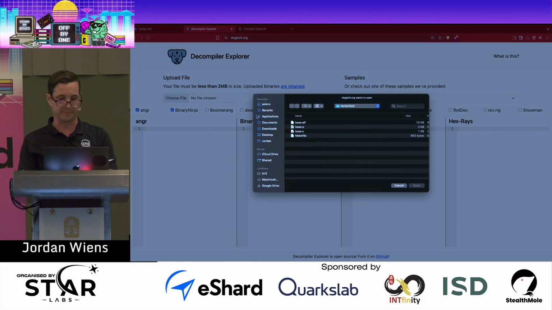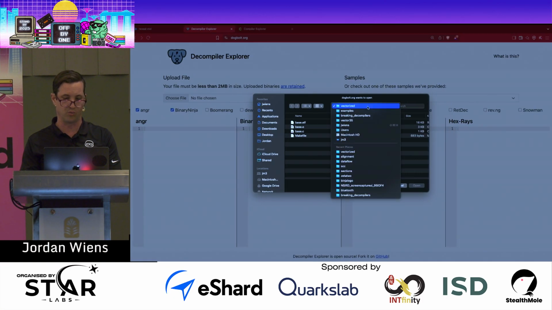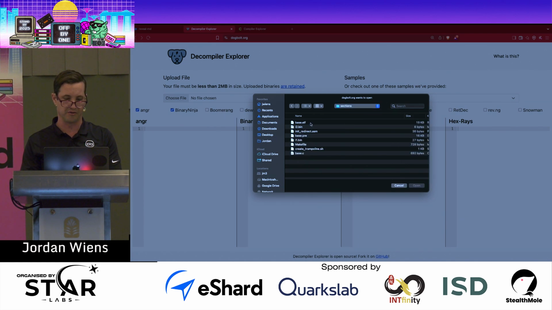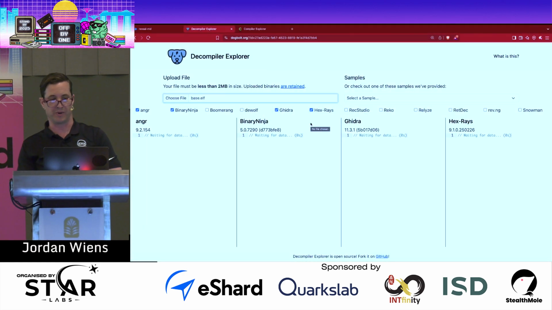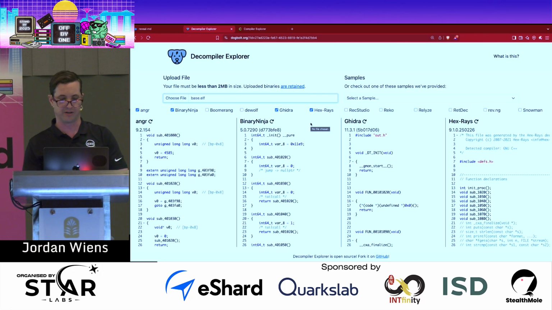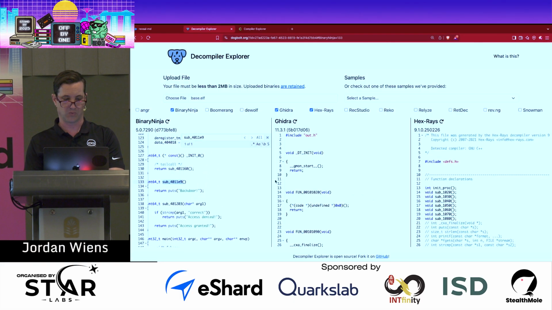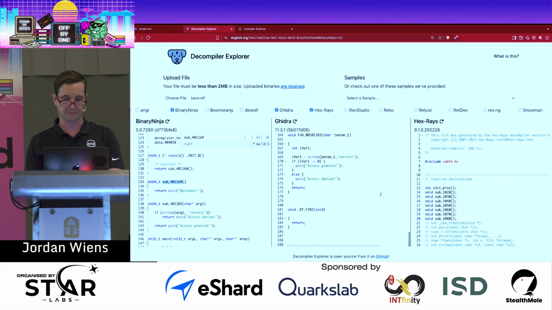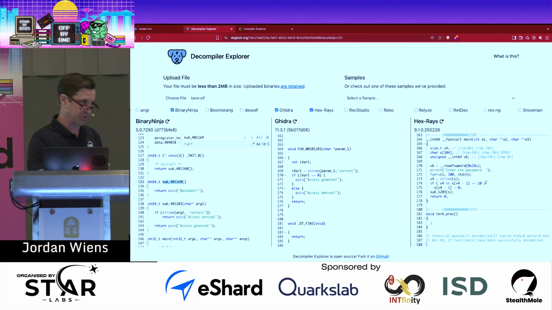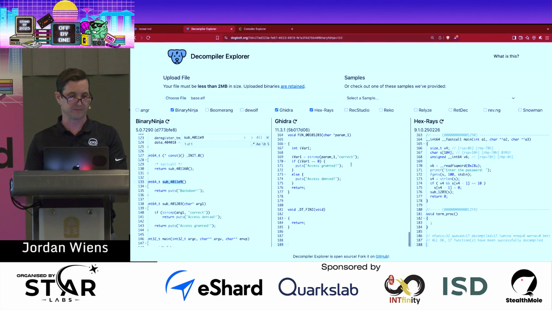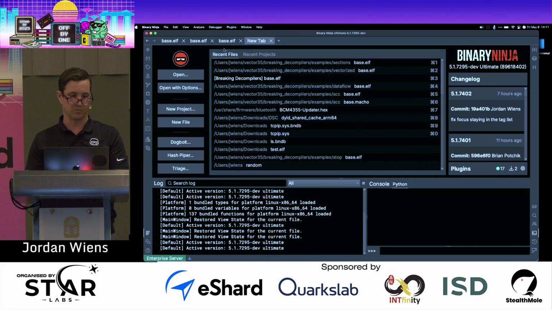So the Decompiler Explorer is going to be a really convenient way to look at examples across all of the common decompilers. By default, it's going to show us angr, Binary Ninja, and Ghidra. You can turn on and off certain ones. I'm mostly talking about angr here, so we can get a little more screen real estate. And we can see, for example, where things are referenced from, right? So this is what we're going to use for a couple of these binaries. We're going to see which tools can handle it and which ones can't. What is interesting is that they'll change over time. So what may have broken in IDA 8.4 may be fixed in IDA 9, and vice versa. Both can happen. All right, so let's go back to this one, because I think I broke that exercise.